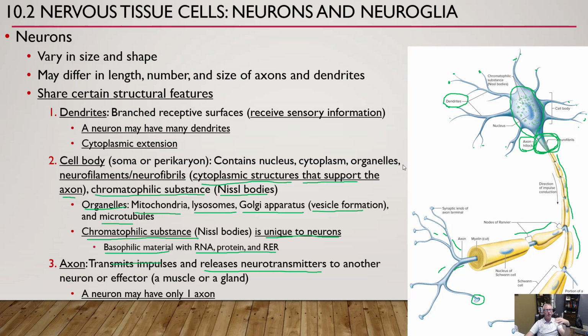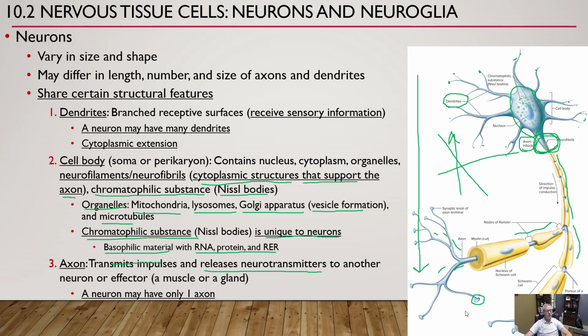So when we talk about the pathway of the electrical impulse, or how information flows down the axon, it's always, always, always a one-way street. The dendrites receive information, then it will go through the cell body, then it will go down the axon. Never will it go in the opposite direction. It always goes dendrites, cell body, axon.